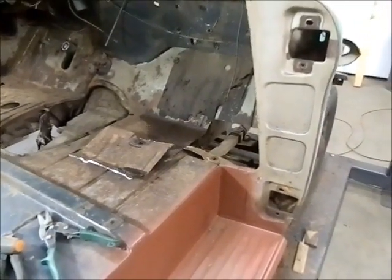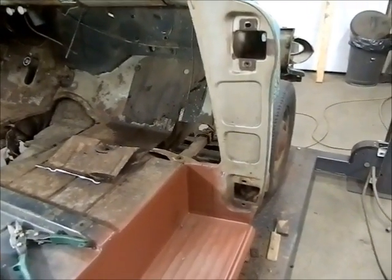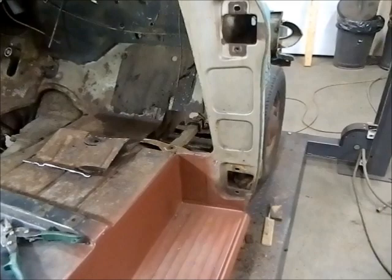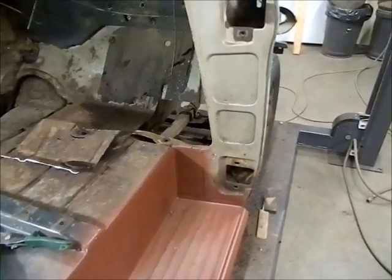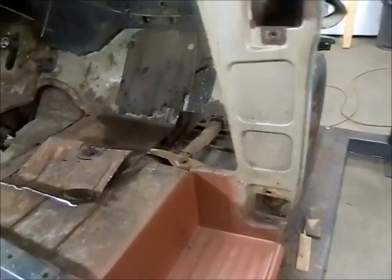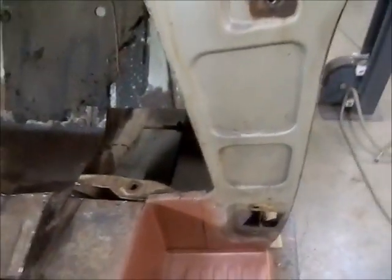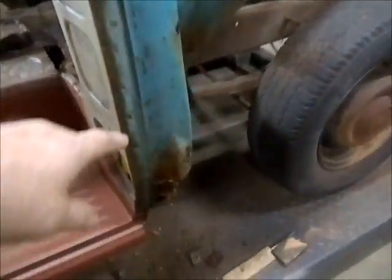Back again here. It's Monday morning and didn't get a whole lot done yesterday. Got this section cut out of the floor on the passenger side and discovered, go figure, a whole bunch more rust. It's pretty bad in there all the way down. There's virtually no structure left at all down here.